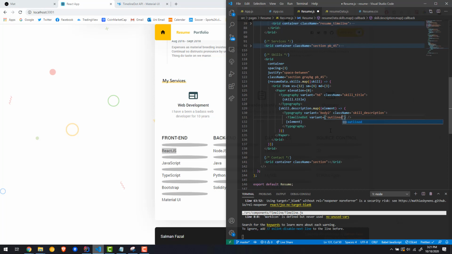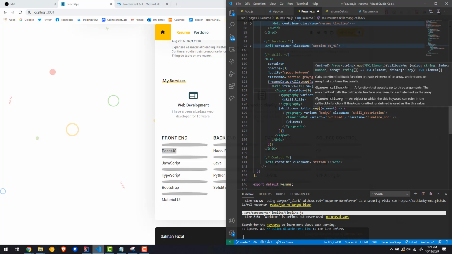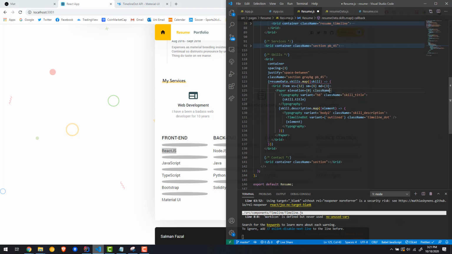I don't want it to be solid, I want it to be outlined, and then let's give this a className equal to timeline_dot. Let's give the paper a class name as well, so className is equal to skill. So we get the skill, and then we get the skill title, the skill description, and then the timeline dot.